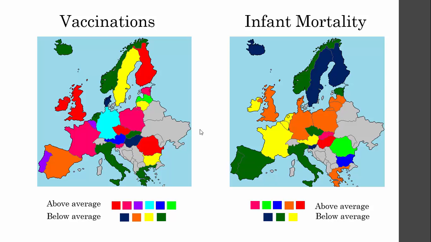But then when you go over to the infant mortality, like earlier, it's more dedicated towards its region. And a lot of the above average ones are more over this side, towards the eastern side of Europe. And then if you look up towards the western and the northern parts of Europe, that's where you find the below average infant mortality rates.